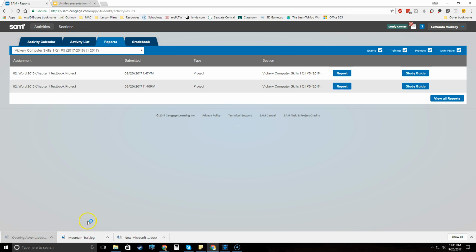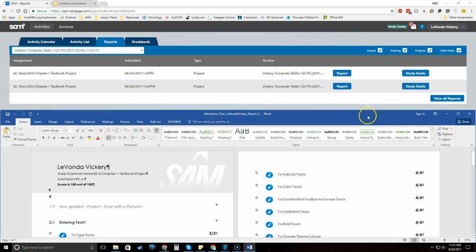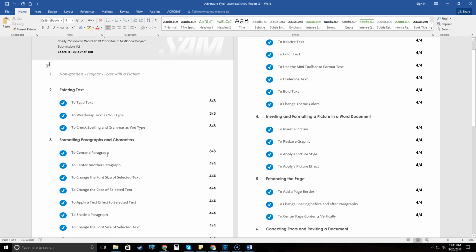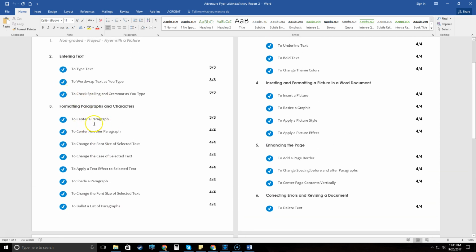It'll download it down here. You're going to open it up. And if you missed anything, see there's that enable editing button I was telling you about earlier. If you missed anything, I'm going to make this full screen for you guys, then it's going to have, we're going to turn the paragraphs off, it's going to have a yellow X right here showing you what you missed so that you can go back and fix it. So if that's the case, you would read whatever it is that you missed, and you'd go open up your document, make the corrections, make sure to save it, and then go turn it back in again on SAM and see what your new score is.